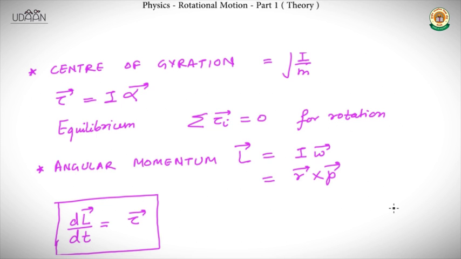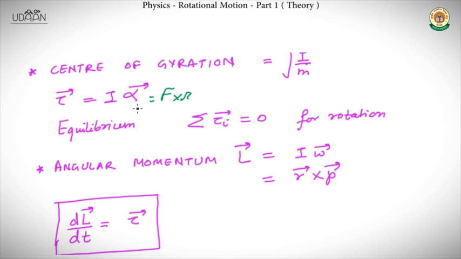So let's move on to torque. Torque is basically the moment, known as the moment of force, and that's why it's also written as force into the distance from the axis. And as we know, force is equal to mass into acceleration. Similarly, as I is analogous to mass and alpha is analogous to acceleration, we can also write torque is I into alpha. There's a lot of symmetry. If you remember the analogous situations, you can easily find out these formulae. You don't need to remember anything new around here.